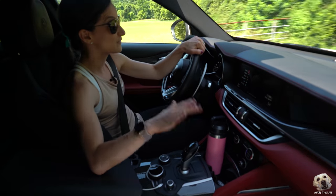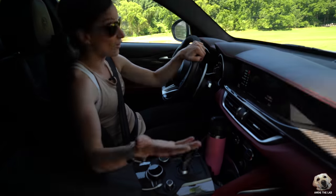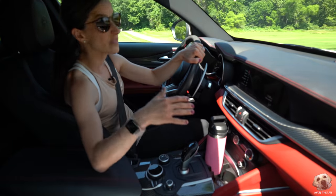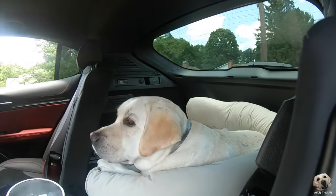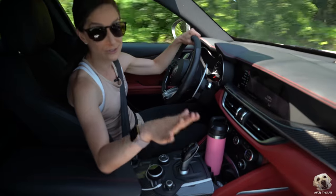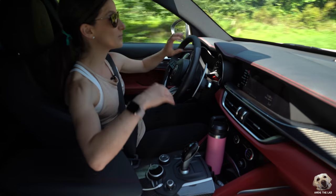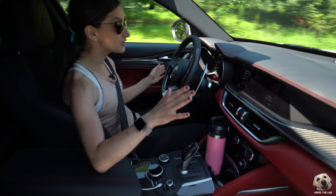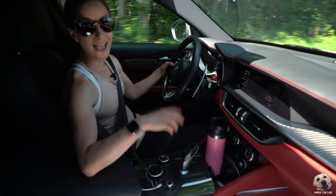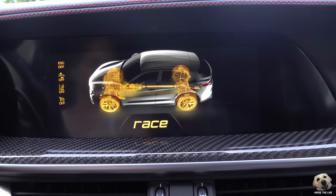This is fast and fun to drive, and unless you're in race mode, it's actually pretty quiet, which I really appreciate because you can enjoy the speed without making a ruckus, and your fur kid in the back feels that much more relaxed. And you gotta love the acronym for driving modes, DNA. That's right, in its makeup, you have dynamic, natural, and advanced efficiency. I mean, that is so clever. I love that. And when you come to a full stop, you put this thing in race mode, and it just speaks for itself.